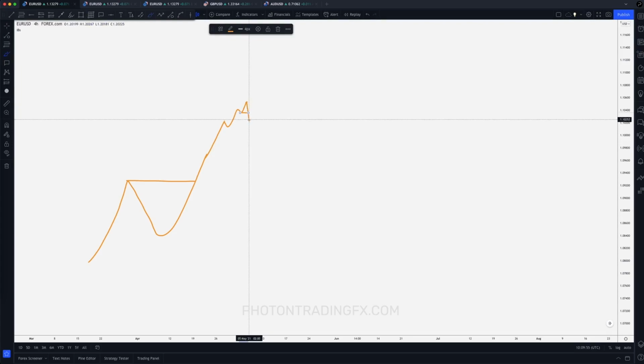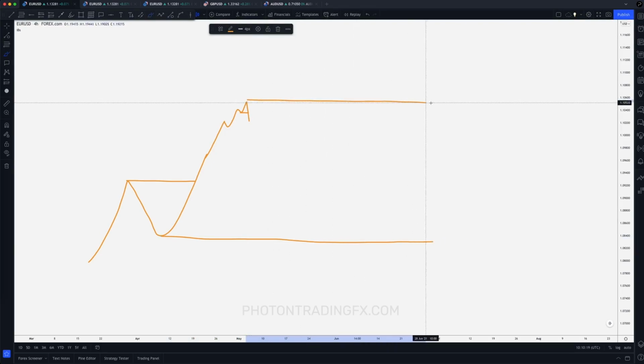Okay, so at this point, when that first happens, the internal structure is now bearish, okay, but the actual trend that we care about, the swing trend, is still bullish, right? Because the swing low is down here, this low here. So this here would be the range, right? You can mark that out with a horizontal line, the current range you are within. That is the swing low, okay? And now, at this point, let's say we assume this is a swing high, we can then mark that out and say this is our swing high here, okay?